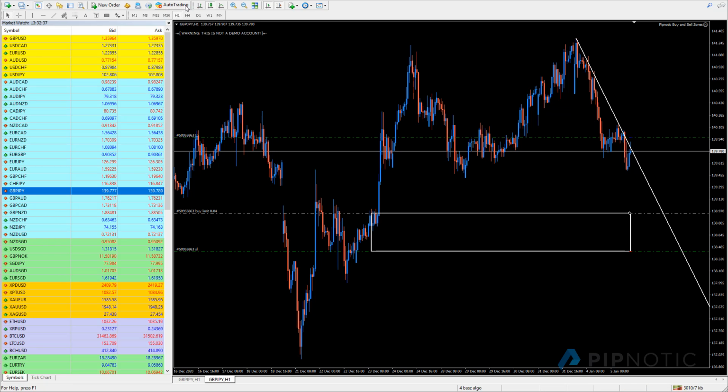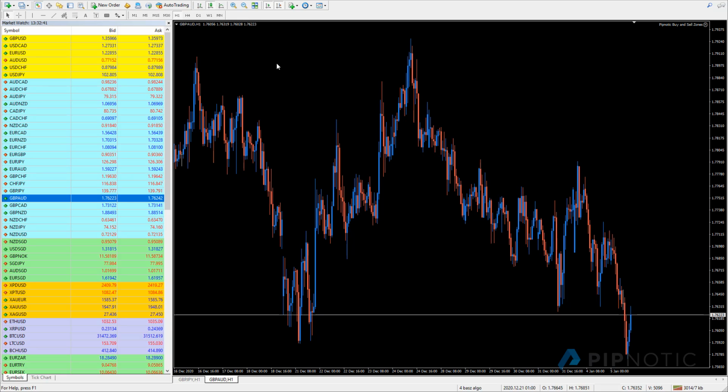Okay, and then I'll turn it off and I'll go to another pair. Let's say this one here and see what's going on, and then it'll analyze all the data, run it through the algorithm, and then it'll draw levels if it finds some, and sometimes it's not going to find any. And then it'll go through and analyze it, and if it doesn't find anything, then it won't show anything at all. We can go to different time frames.